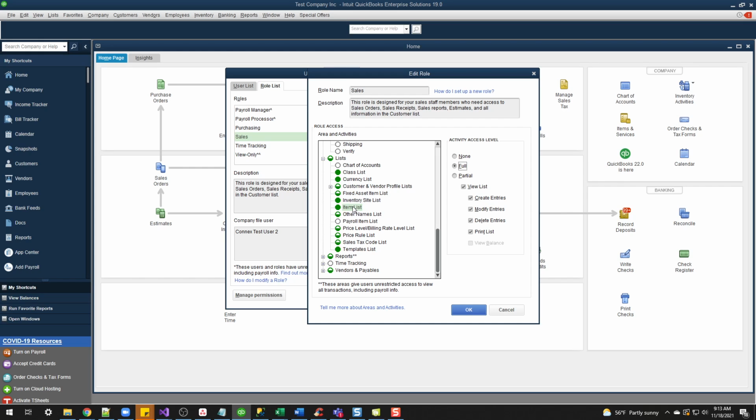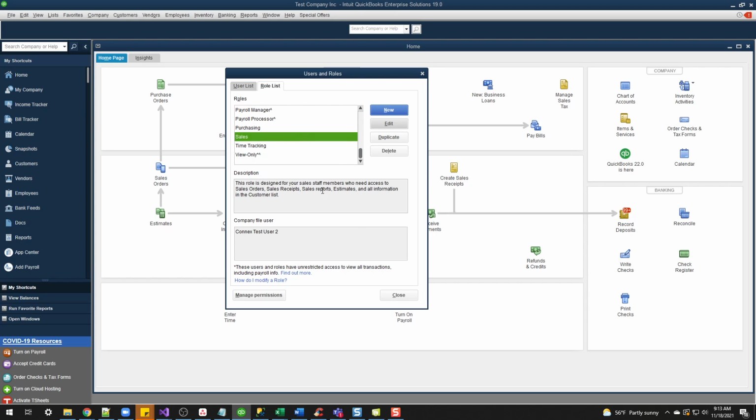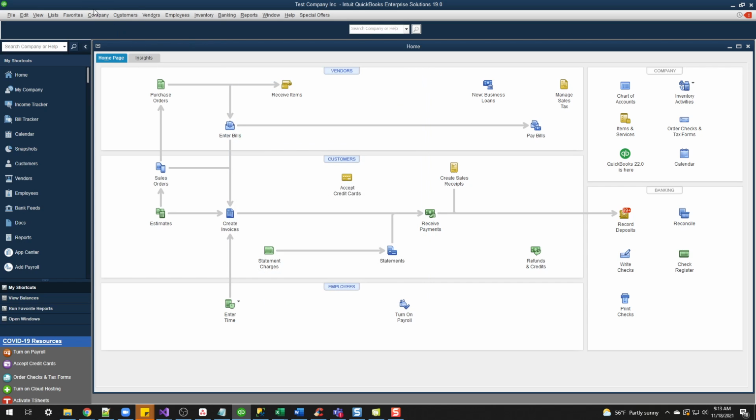But typically, if your SKUs don't match up perfectly, then Connex will create those items for you in QuickBooks with zero inventory. Now, you just go through these on your own, set whatever you'd like, and go in and save those. So what I'm going to do now is create a new user.